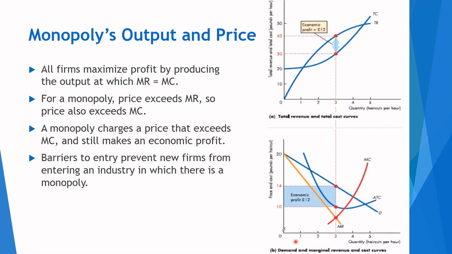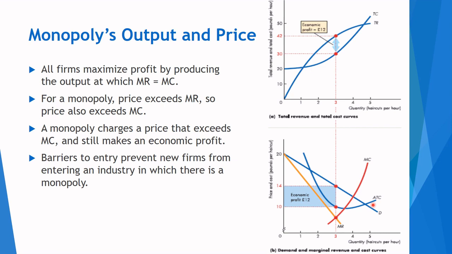If we now look at the demand curves, marginal revenue curves, and the cost curves for this firm, we are basically looking at figure B, the diagram at the bottom panel. You can see that the blue line over here is the demand curve of the firm. The marginal revenue for a single price monopoly is lower than the price. Hence, the marginal revenue curve lies below the demand curve. We're not drawing the negative portions anymore, and you know why. Because a monopolist operates in the elastic part of the demand curve. So the point where marginal revenue becomes negative, a monopolist does not operate over there. So we do not have to draw the negative parts in this diagram anymore. Okay. So this is your marginal revenue. The blue line is your demand curve. The red curve that you can see over here is your marginal cost curve. And the blue curve over here is your average total cost curve.